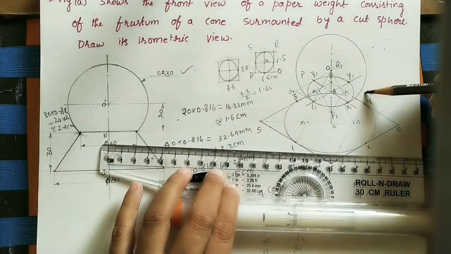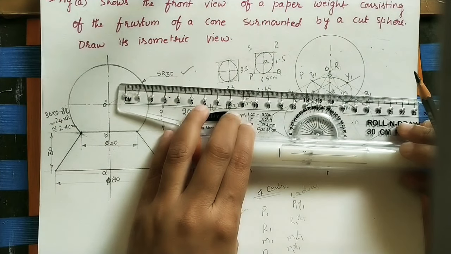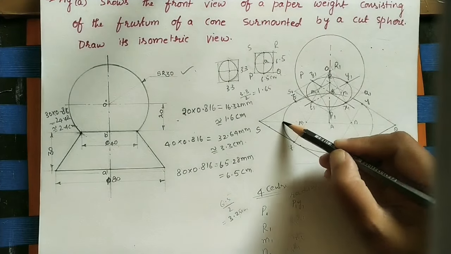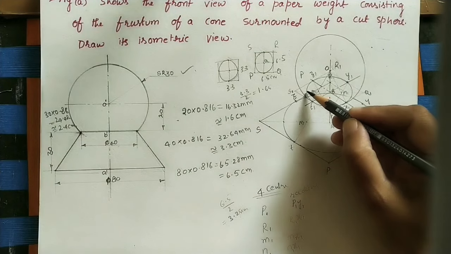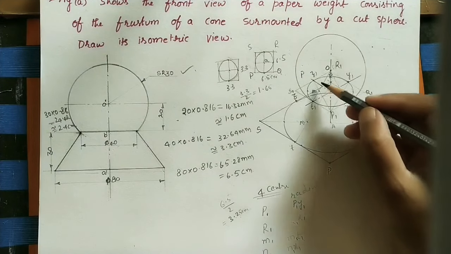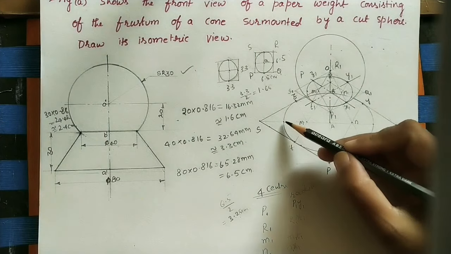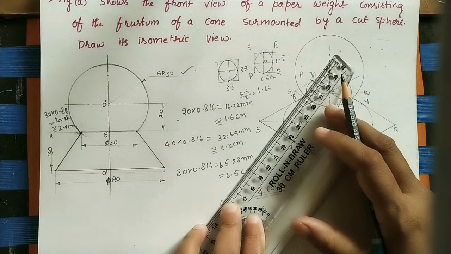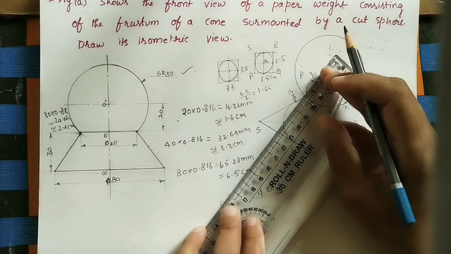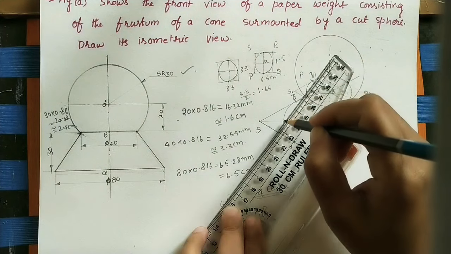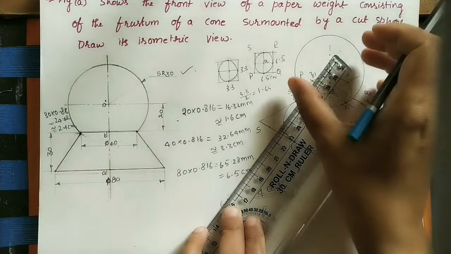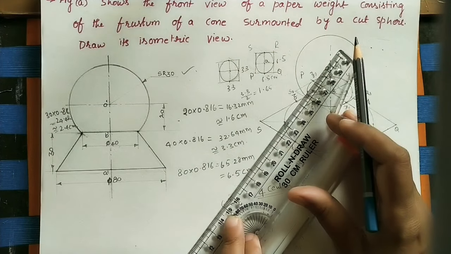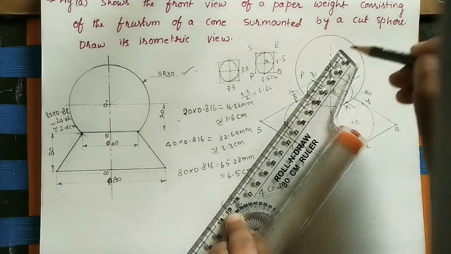And here also I will join these two rhombus ends. Now take these points. Here also take these two points, wherever this line and this ellipse are coinciding. We need to join this point to this point. Now keep the scale joining this point to this point, this point to this point. Now here this sphere is coming, so up to the sphere do the line in this direction. Here I will take the line, I will take the scale in this direction.